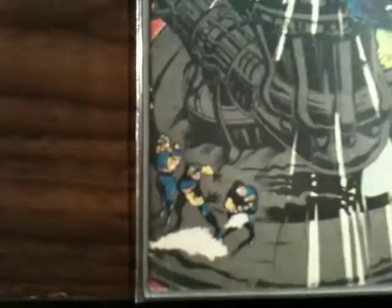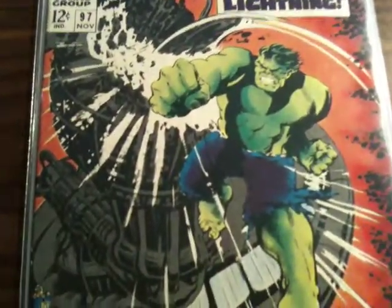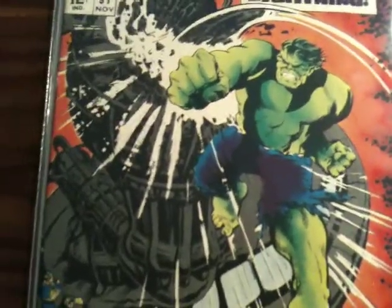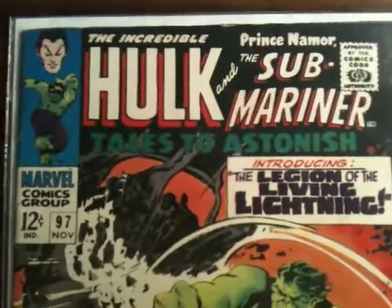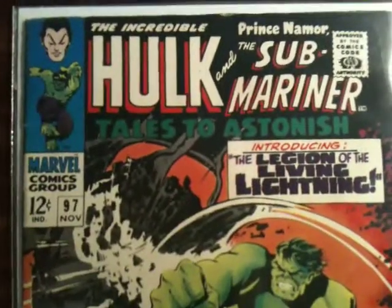This one is a mid-grade. There's a little bit of cover wear there. It's probably actually pushing it towards the lower grades. I didn't see that in the photos, me being an idiot again. Sometimes I take a quick look at the photo, but because I look at so many different books when I'm spreading my bids across loads of different auctions, I sometimes get a bit lazy, read the description and then forget to completely check out the photos. So you guys should always do that.